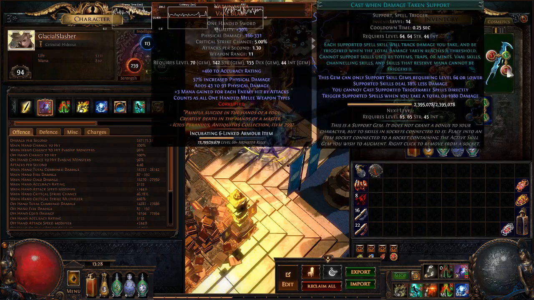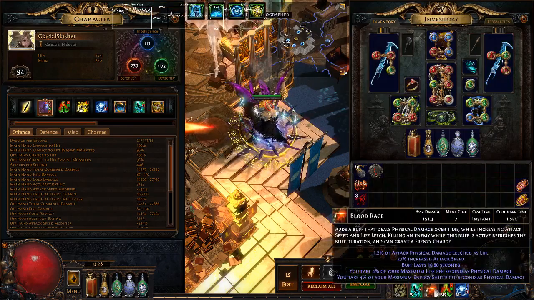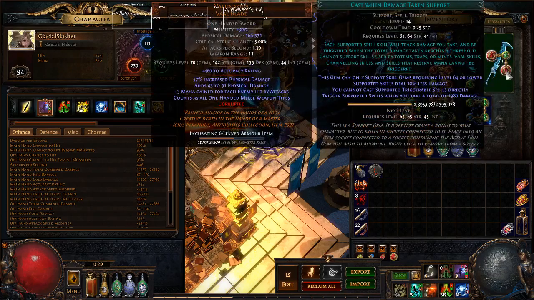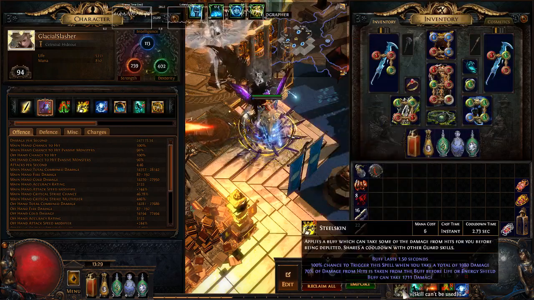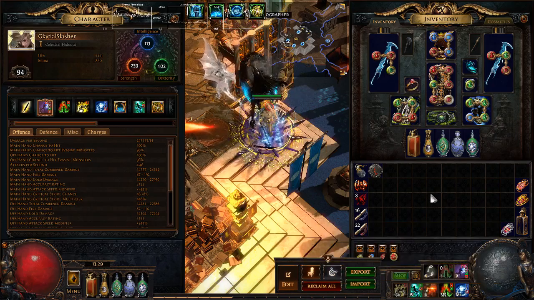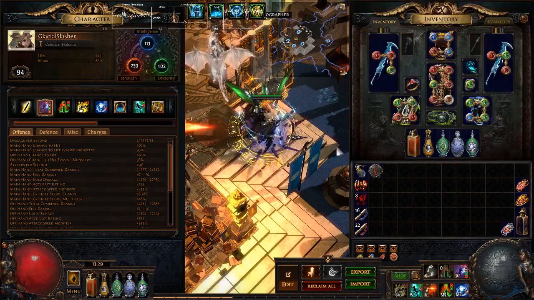And I stick with the cast on damage taken Steel Skin because I think it's better than self-casting, unless you're intentionally tanking Shaper Slams like in my other build this league. Since 90% of the time we don't actually take the damage because we have enough evasion, I'd rather have it on cast on damage taken, just in case we do take damage, so it will auto activate the Steel Skin. It's better than me pressing Steel Skin, ending up evading the attack, and then I get hit. So yeah, I think cast on damage taken is better for an evasion build because most of the time you don't actually take the damage.